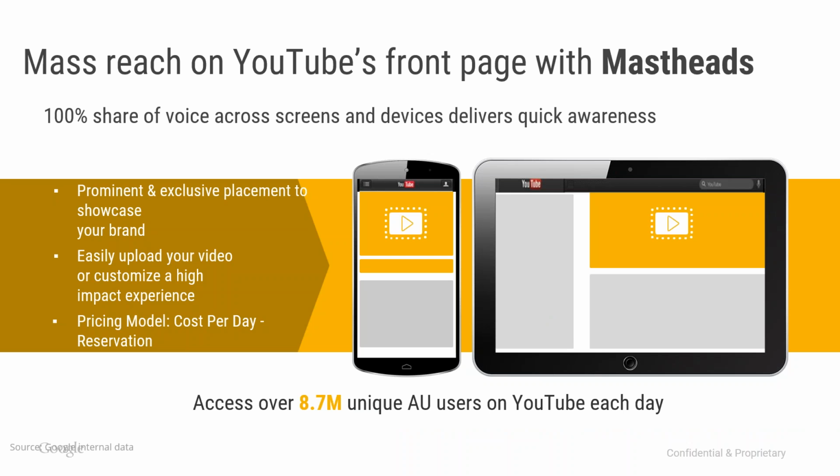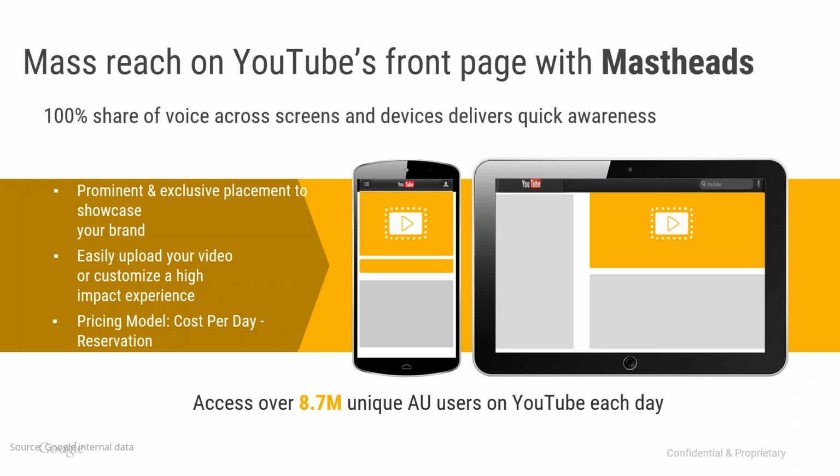So now we will talk about ads. So how do we reach our customers on YouTube through ads? So masthead, I'm sure you may have seen this when you go to the YouTube homepage. If you just open your YouTube app, or if you go to youtube.com today, you will see that there is a huge banner for KFC, some Hawaiian burger. So this banner ad is booked based on reservation, and you will keep seeing the KFC banner ad throughout the day.